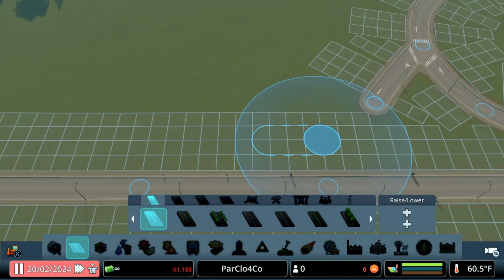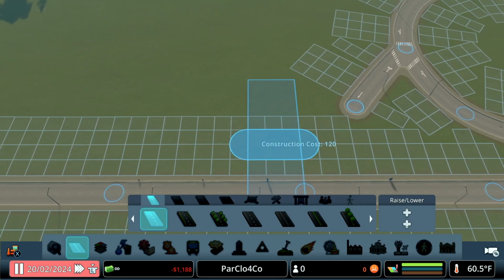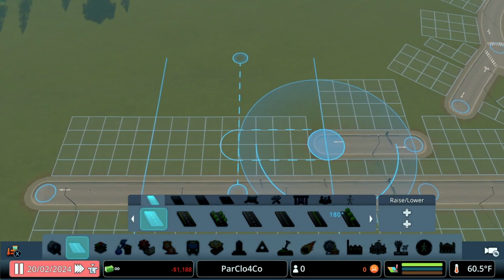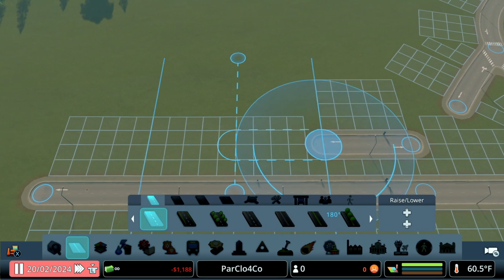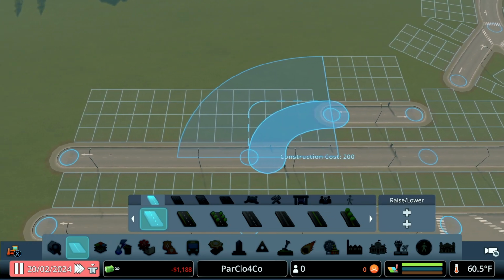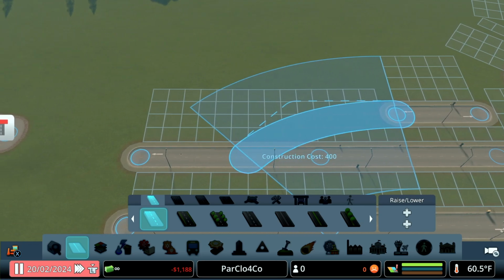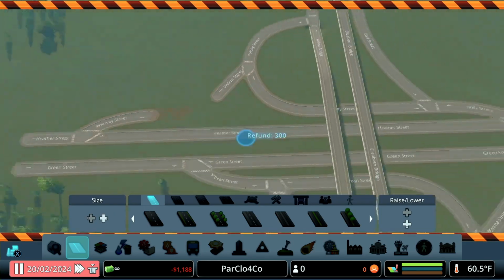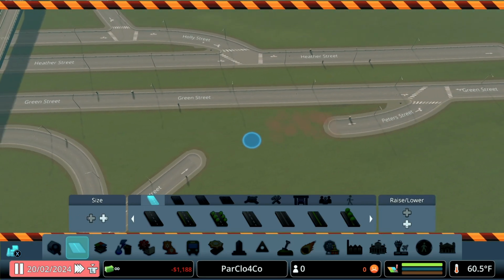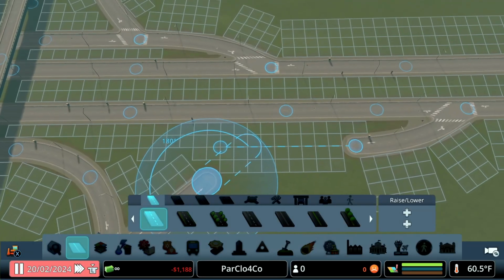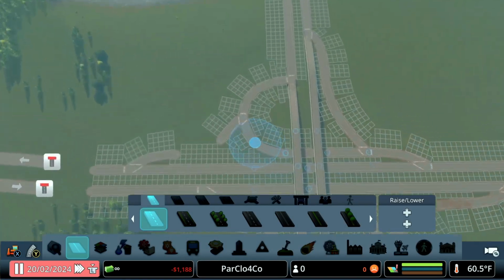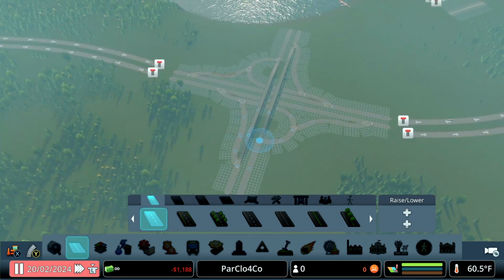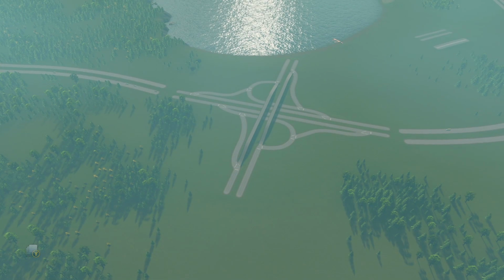One click away. Straight tool, 1 click away, out 5. Okay, so node 1, 2, 3. And then we'll delete this last little segment, and that's where we hook those two in. So curve tool until we meet that little line, and then do that. And you've got something that looks like that.